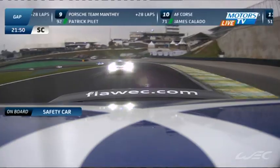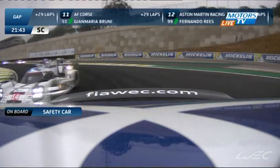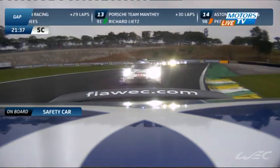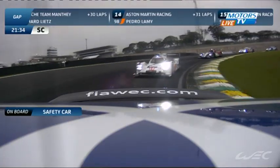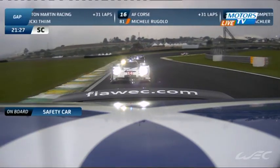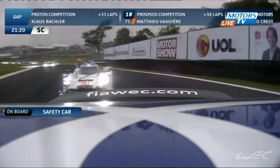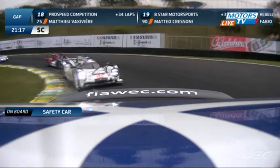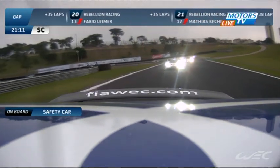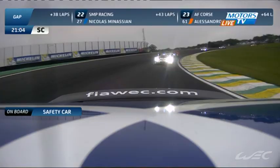With 21 minutes left to go, I'll say this now - I don't think this race will restart if we carry on under the safety car. I think there'll be more than 20 minutes to get that cleared up. It is a timed race, however, and the opportunity is there - we're beyond the point at which it would be a full point-scoring correct race, and if a red flag was thrown now, I can't say that there would be a restart. Flashing the lights there in a Toyota further back - that is Anthony Davidson, just letting the guy between him and the leader know that when we go back green, he'd be wanting to go through. Race time: 21 minutes remain.